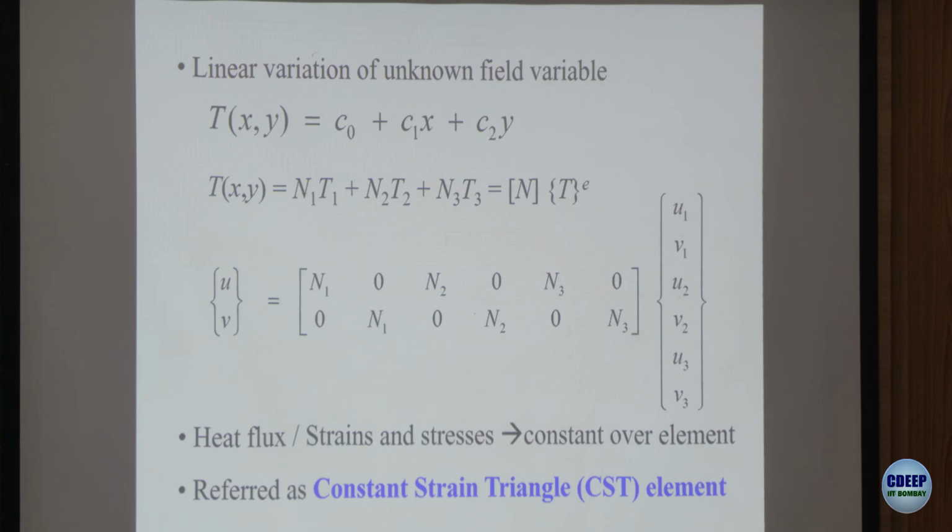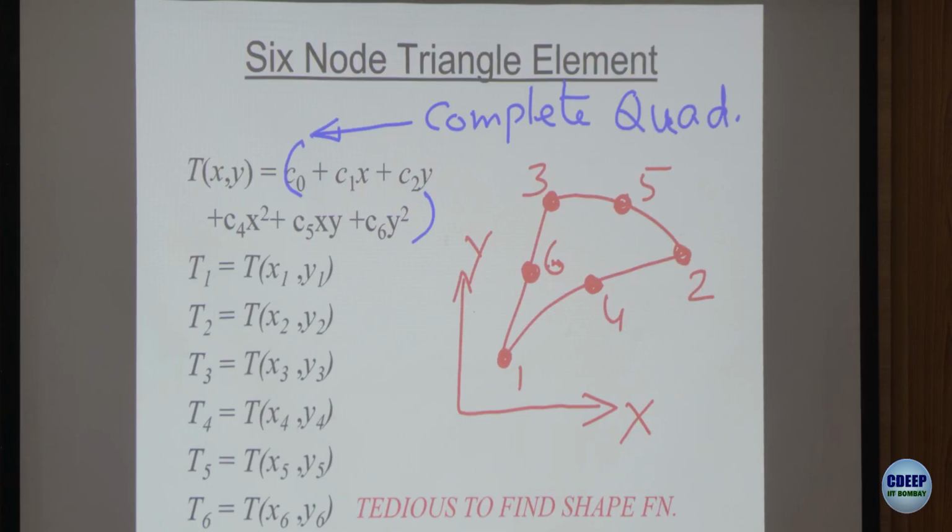Okay. Now I try to do the same thing for a quadratic equivalent, quadratic 1D, like the way we have done. I want to find a quadratic two-dimensional triangular element. So like you had added one more node in between, along any line I have to add one more node in between to bring in a quadratic variation. So C0, C1x, C2y, sorry, it should have been C3x squared, C4xy, C5y squared. That's a mistake in the slide, but whatever.